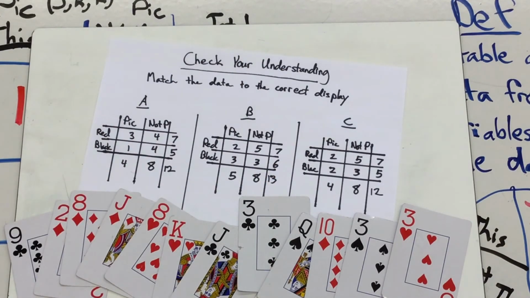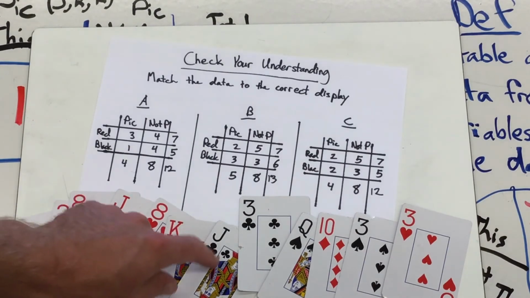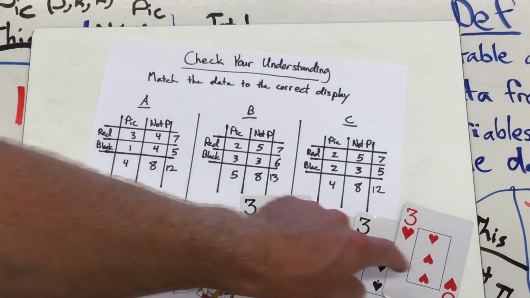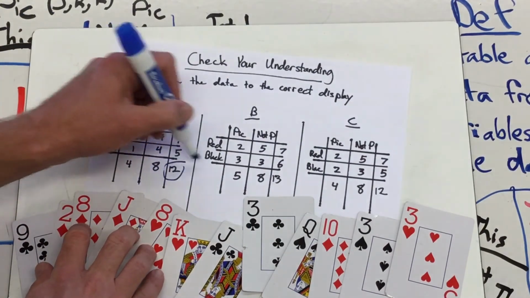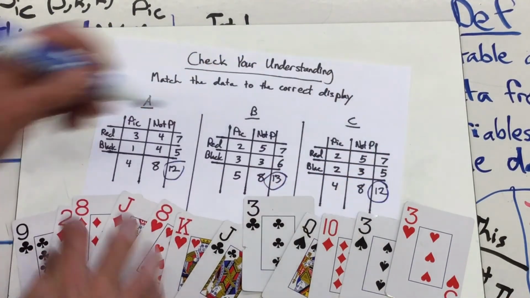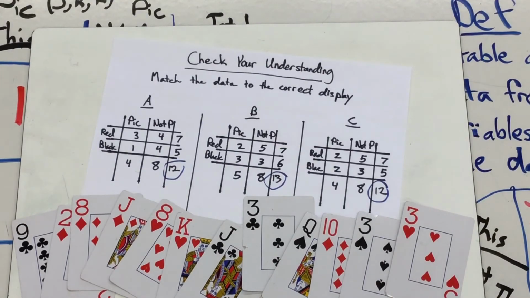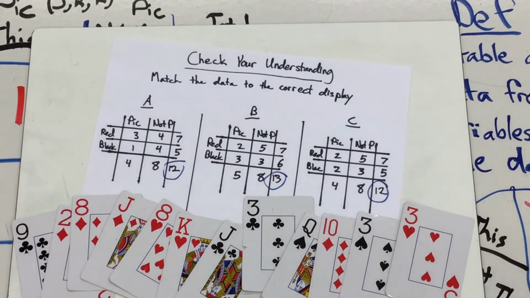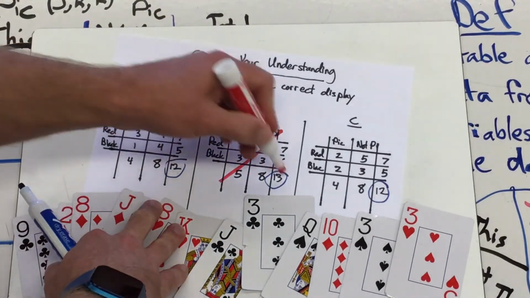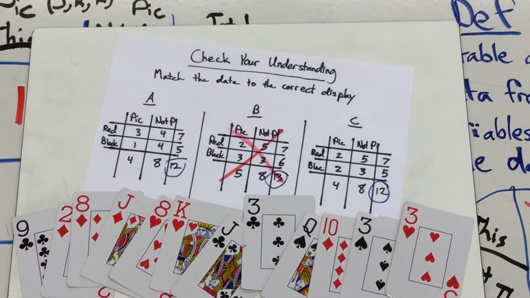All right, let's take a look at it. How many cards do we have? 1, 2, 3, 4, 5, 6, 7, 8, 9, 10, 11, 12. Well, keep in mind, I said that this spot right here is the total with a capital T, and actually capital everything. Well, one of these doesn't add up to 12. So it cannot be B. It either has to be A or C.